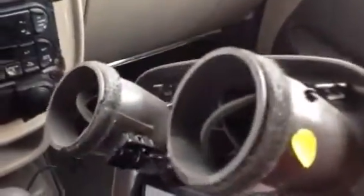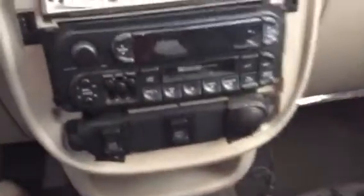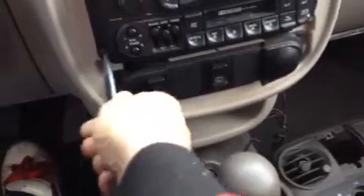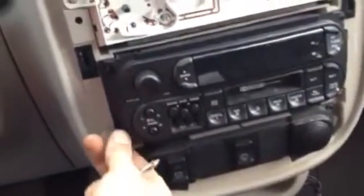So you got the vents there, the vent ducts there, where your heat comes through, and some spring clips, and yeah, there's your stereo. Now you can access the four screws that hold it in. In my case, it's three screws apparently, because I lost a screw. I've had this apart before, so.